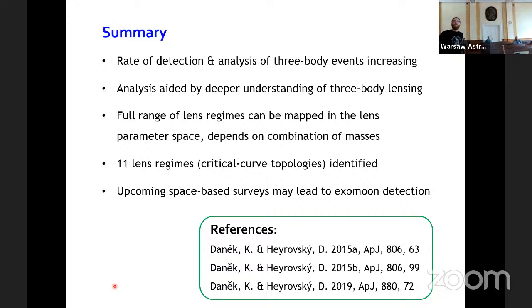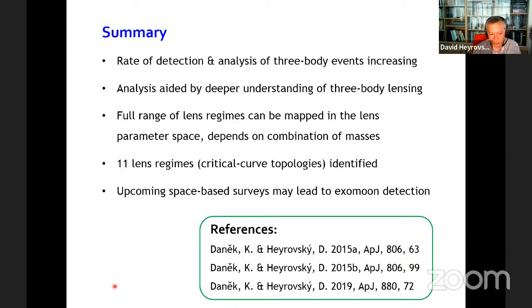Hi. So the question I have is if any of the configurations for triple lenses is your favorite when it comes to the topology or critical curve topology. Do you have a favorite one? Well, of course, the favorite ones, in a sense, are those which we discovered, which we didn't even think could exist. That means this loop in a loop in a loop. That's quite peculiar. And in fact, you can see that in the equal mass lens and probably in similar things, like probably triple star events, this is something you probably wouldn't detect.